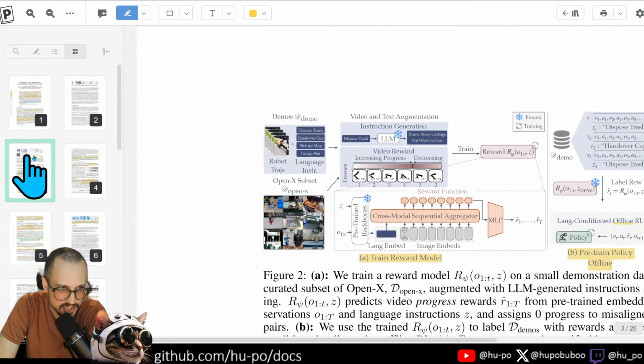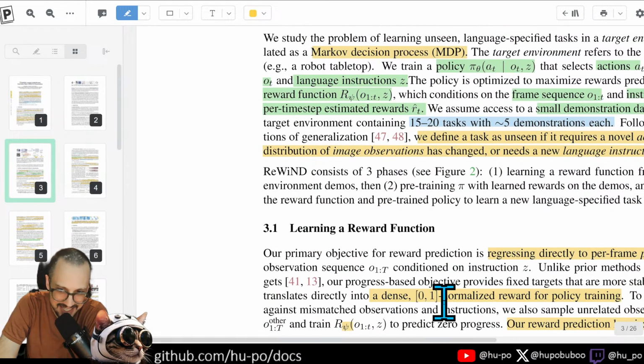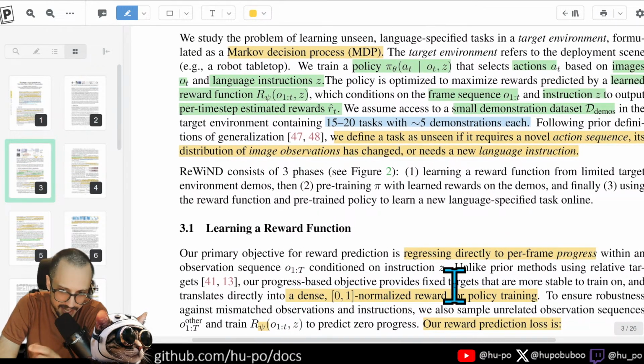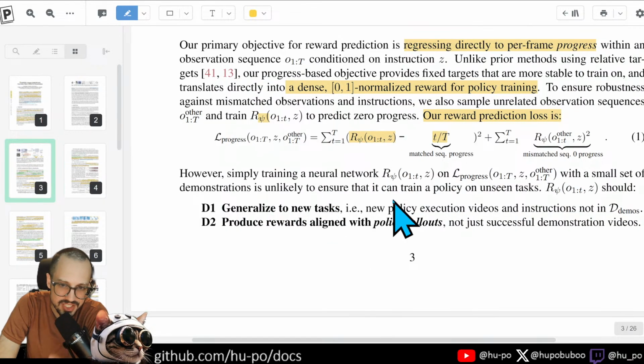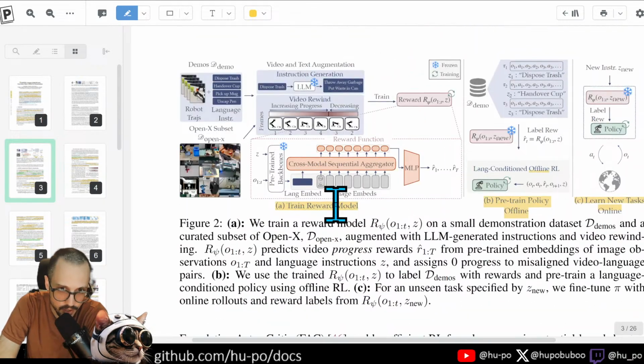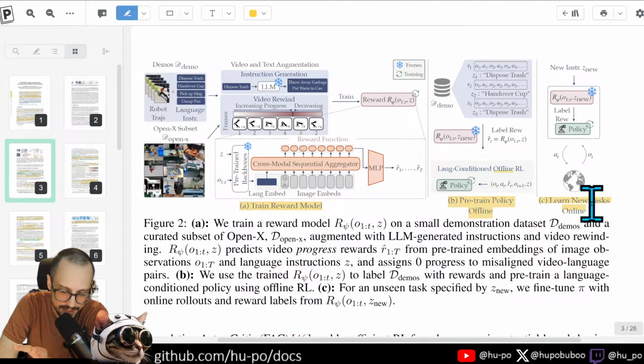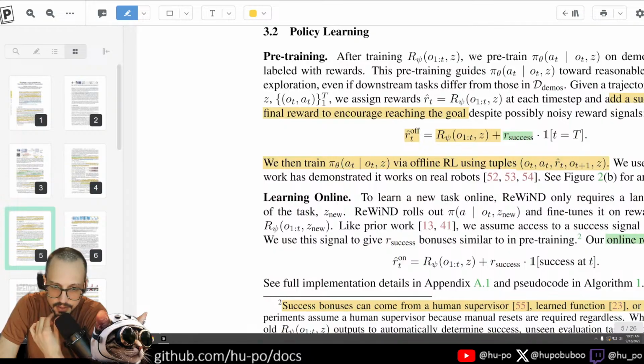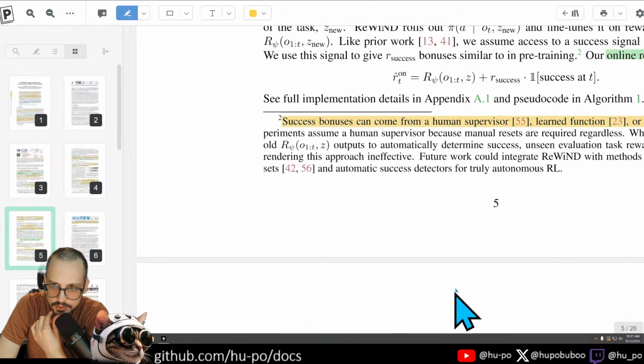But here, because we have this learned reward function that gives us this dense 0 to 1 normalized reward, it's doing it at every single step, right? So it can give you a reward halfway through. So this is a very good fit for online RL, right? So that's kind of the magic, that you can get a dense reward signal at any point in the trajectory. So it's the combination of these 3 things in sequence, right? So this is the online RL.